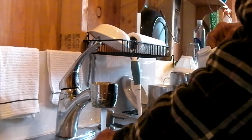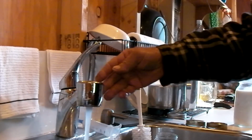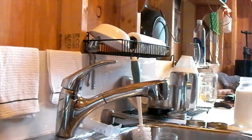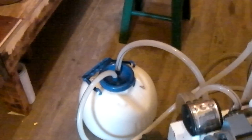Got your Clorox bleach. Now I set this pan over here on the stand. Yeah, I can't see it, but set it on there, and then I take the milker, put the thing down in there, turn it on, and it sucks the water up through it and washes it. Then I just take the thing, slosh it around, and then I rinse it with hot water. And that's all there is to it.